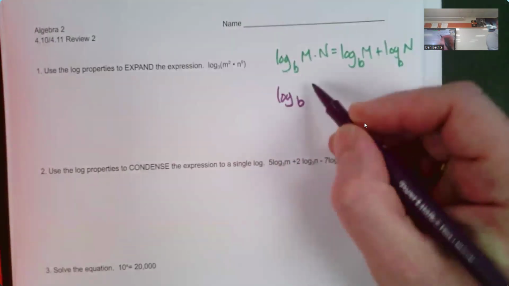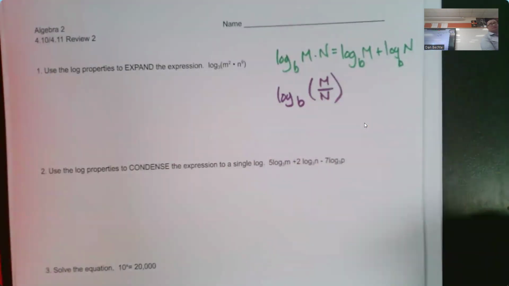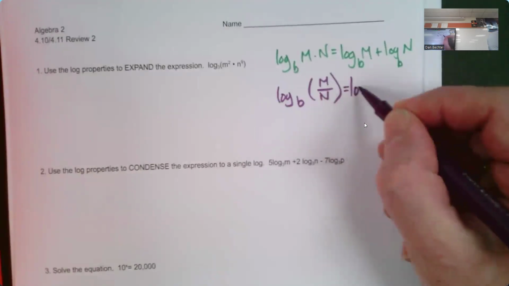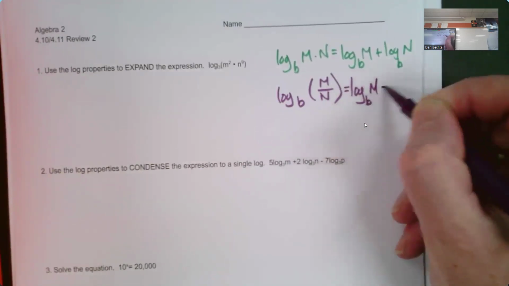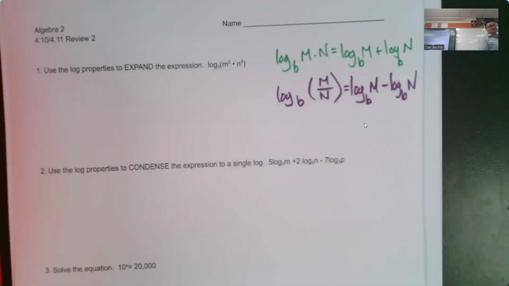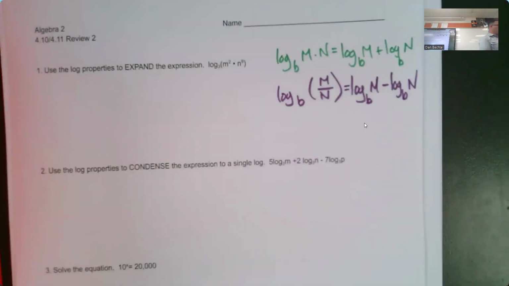If I do that same sort of log, but I'm doing it with a fraction, it's like division. Fraction becomes subtraction. So when we look at something like this, this is going to be log base b of m minus log base b of n. So that's going to give us the place that we can fill that in. Left-hand side being the condensed version, the right-hand side being the expanded, because we have more than one thing.